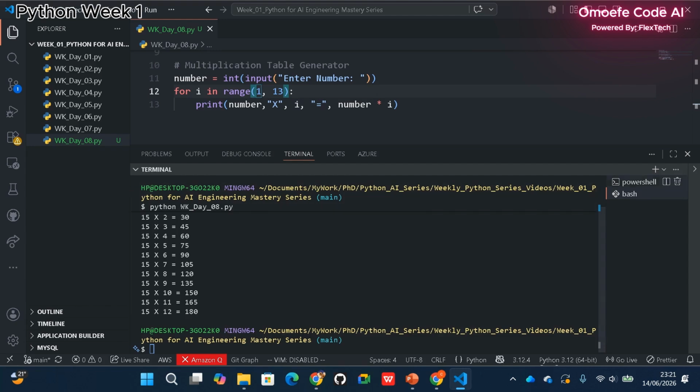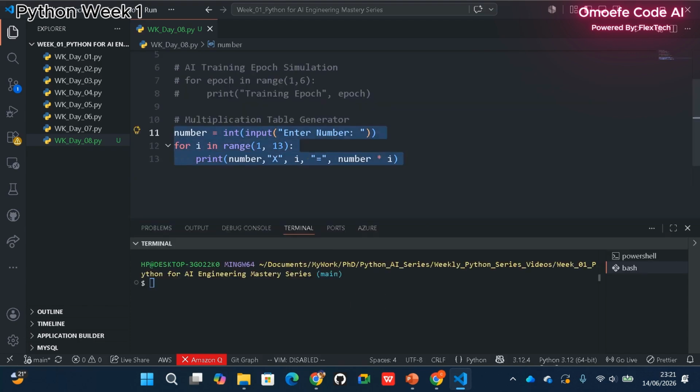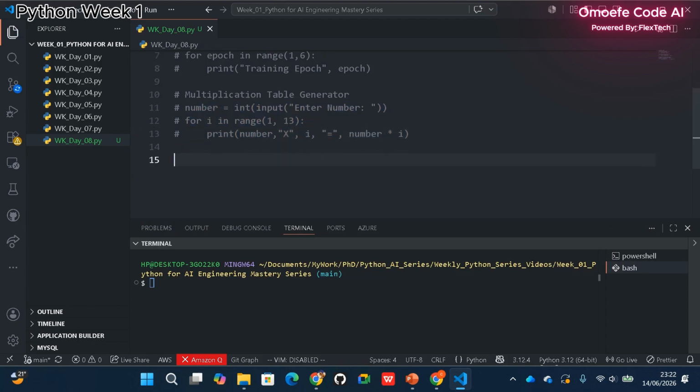So this is very impressive for any beginner, anybody trying to start. It's very interesting, and if you understand this very well, you will understand the concept of loop very well. Please do not skip. This lesson is for both professionals and those that are learning how to code. You can remind yourself, if it has been long since you coded and you have been using AI like ChatGPT to generate your code, it is good you look at this. Don't just rely on AI to generate your code. Remind yourself so you still stay in the loop of coding.